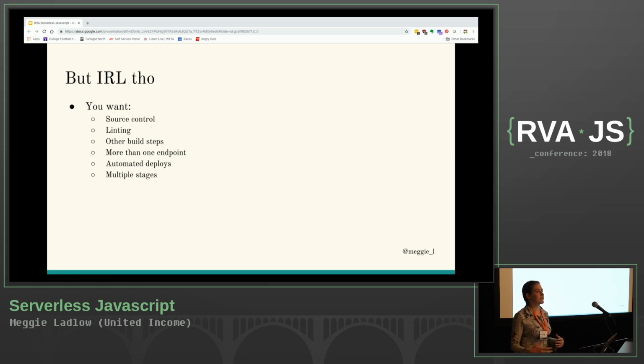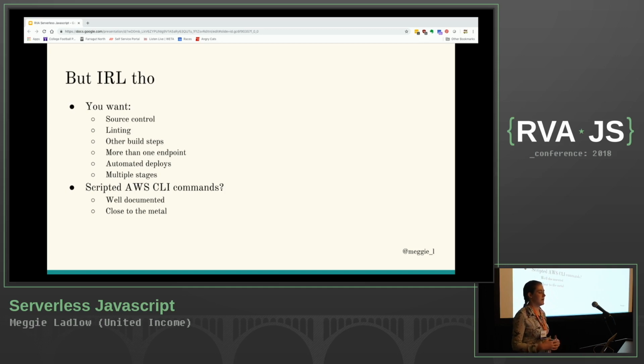And I'm going to cover two different ways, one very briefly, that you can get to this point where you're writing code on your computer, you're running some build steps on your computer, then maybe you're going to a continuous integration service, and then deploying for real. So you can do this with scripted AWS CLI commands. The AWS CLI is really well documented, and it's really close to the metal of AWS. Basically, anything you can do in AWS, you can do with the AWS CLI.